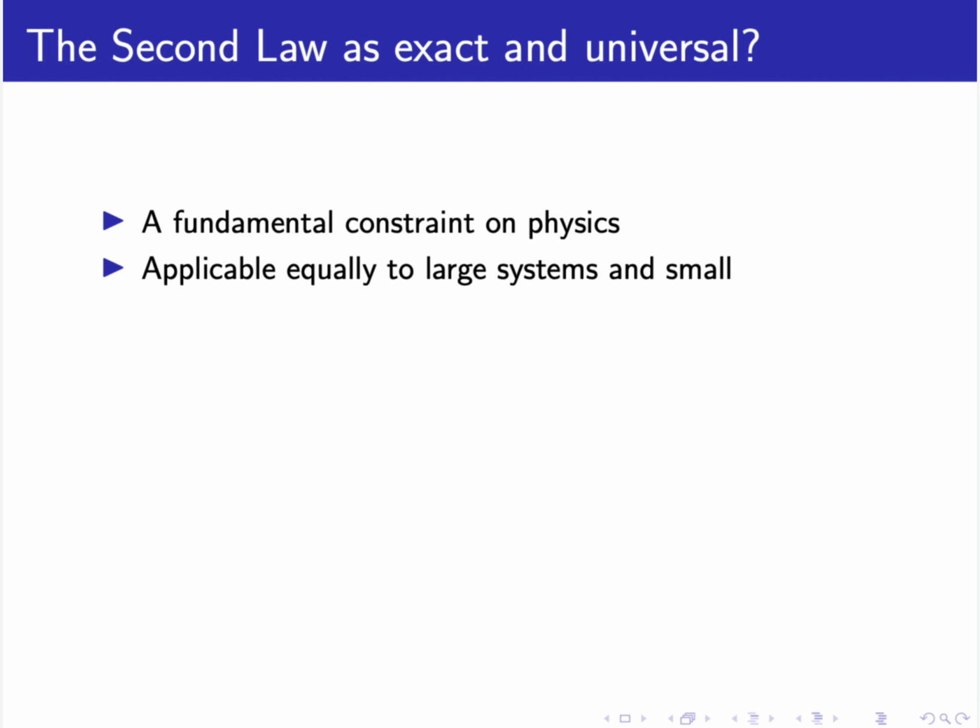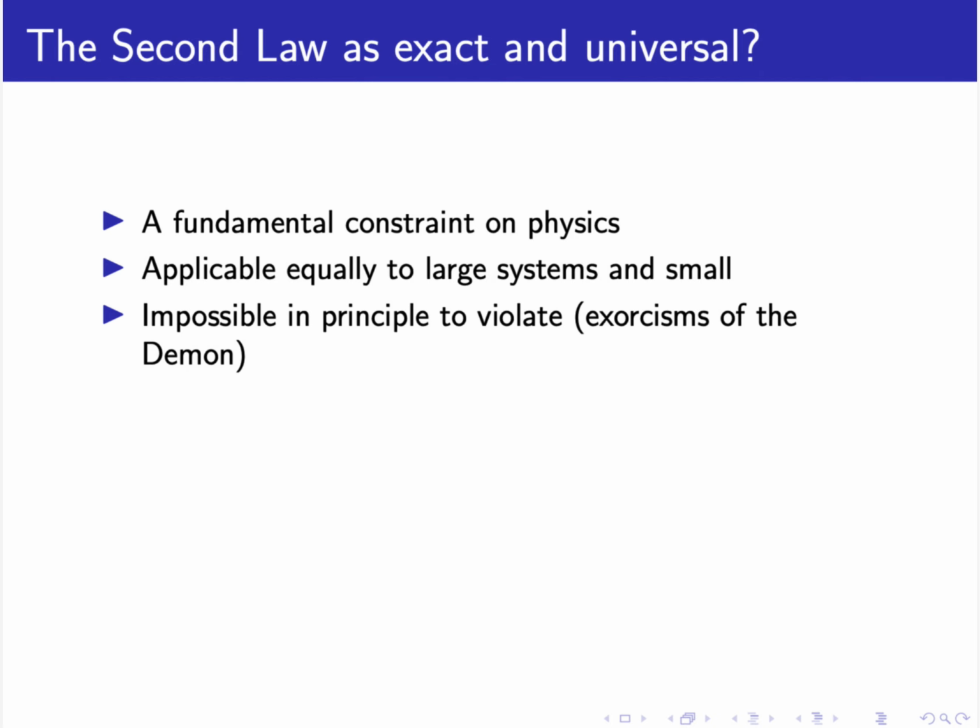Take two on the second law counts this as something more exalted, something exact, something universal. It casts the second law of thermodynamics as a fundamental constraint on physics, something that constrains us no matter what. Applicable to large systems and small. You see much discussion in various bits of the statistical mechanics literature of things like the thermodynamics of a gas containing a single molecule. You see extraordinary experimental work these days testing the second law and testing other bits of thermodynamics involving individual stretched strings of DNA. And on this tradition, it's impossible even in principle to violate the second law.